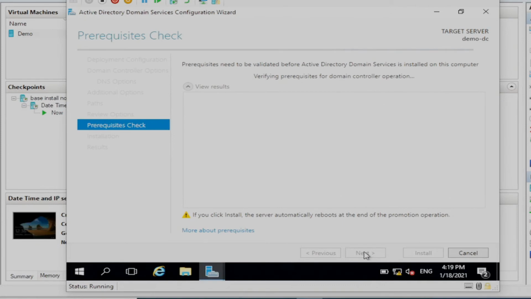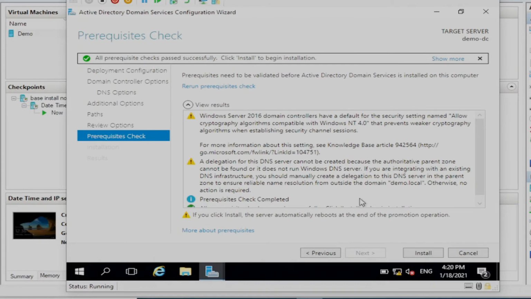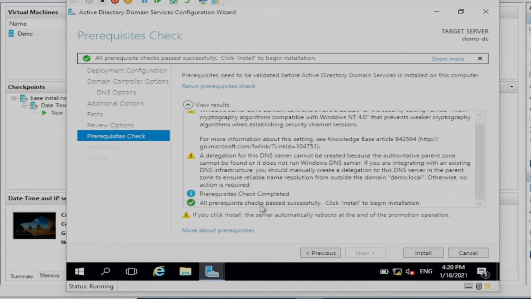Now the installation wizard will validate all the choices and make sure that everything is good to go. We will get some warnings here, but we should not get errors. As I said, some warnings, no errors. This is an old message that has to do with backwards compatibility. Again, it mentions that it cannot find the DNS server, but it says everything has passed successfully. So the warnings are not what they call a showstopper. We can just go ahead with the actual installation, so we just click install.